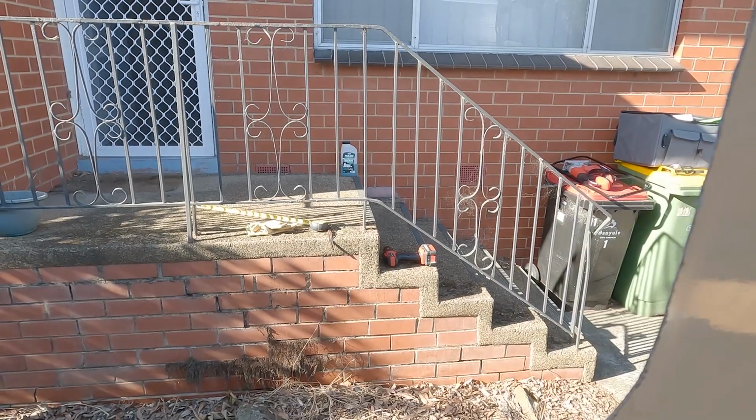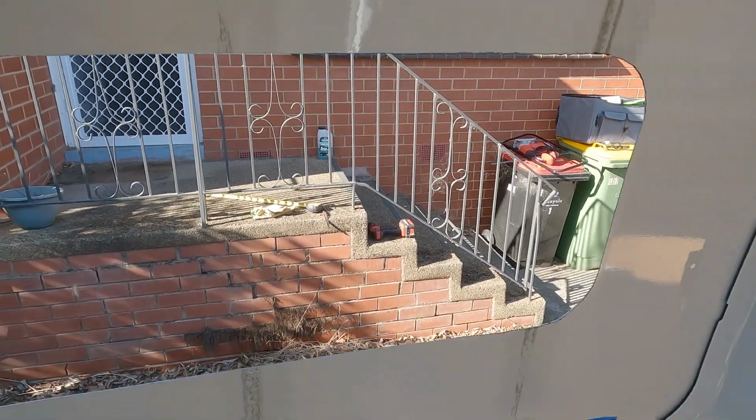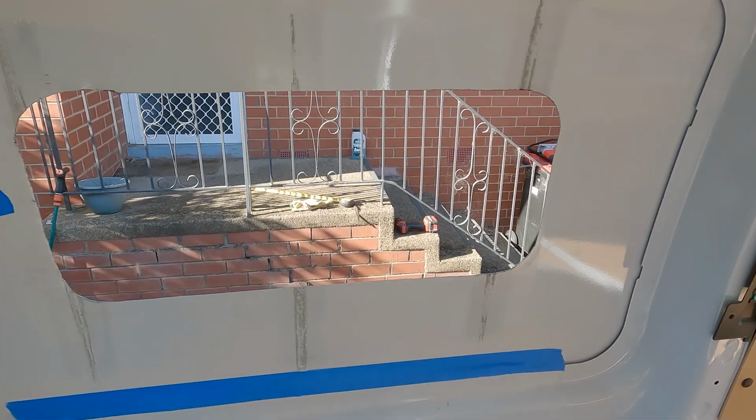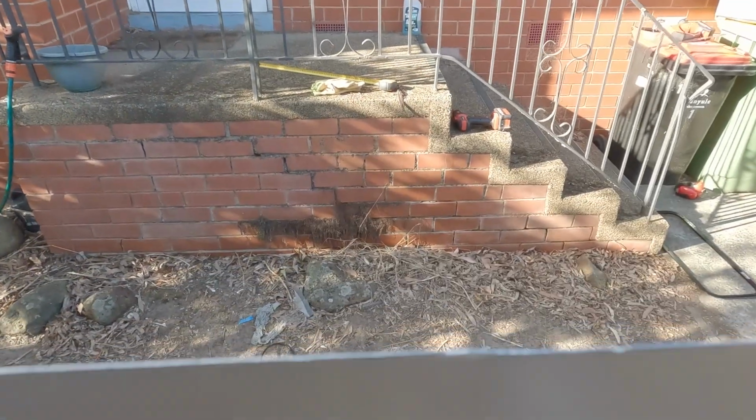And so I tried to do this with the jigsaw and then just started bending it. And then I realized, wait, I bought an angle grinder, so I angle ground just a bit more roundness to get the frame in, and I think it's going to fit perfect now. I've smoothed out all of these edges, and now just going to paint on it with a zinc based paint and let that dry and then fit the frame.